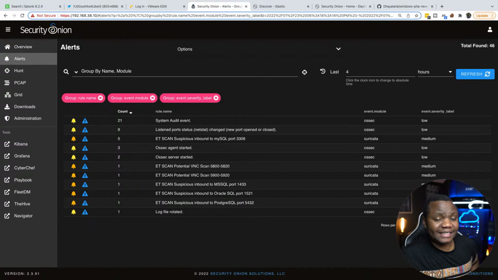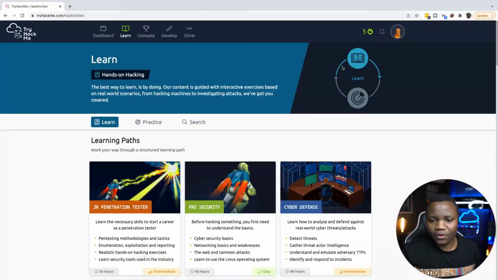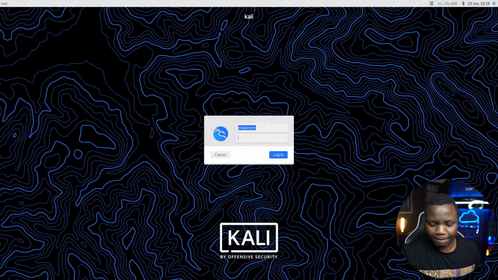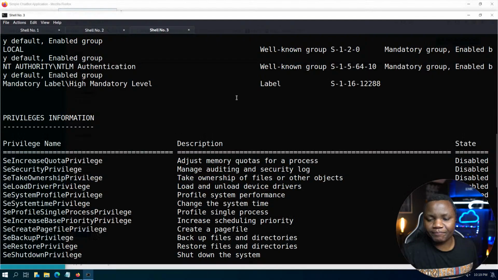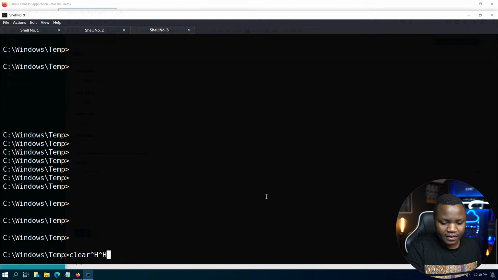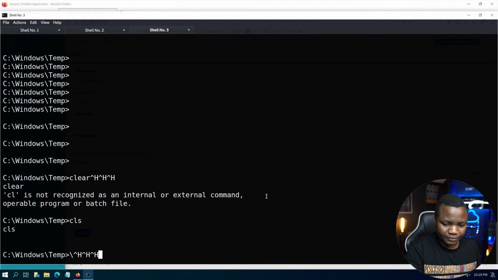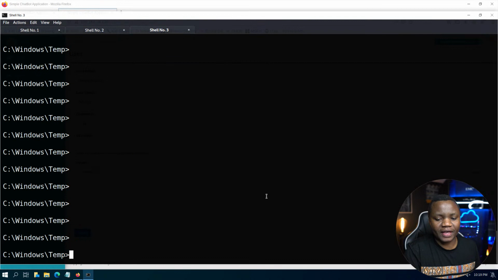Someone is probably sitting here thinking, well, what can we do as far as the domain is concerned? Like, what can we do on the domain? Let's get back into Kali. Are we still in there? Yeah, we are still. Oh yeah, the shell is not stable. Really? This is why when you get here, you need to get out of there as fast as you can.